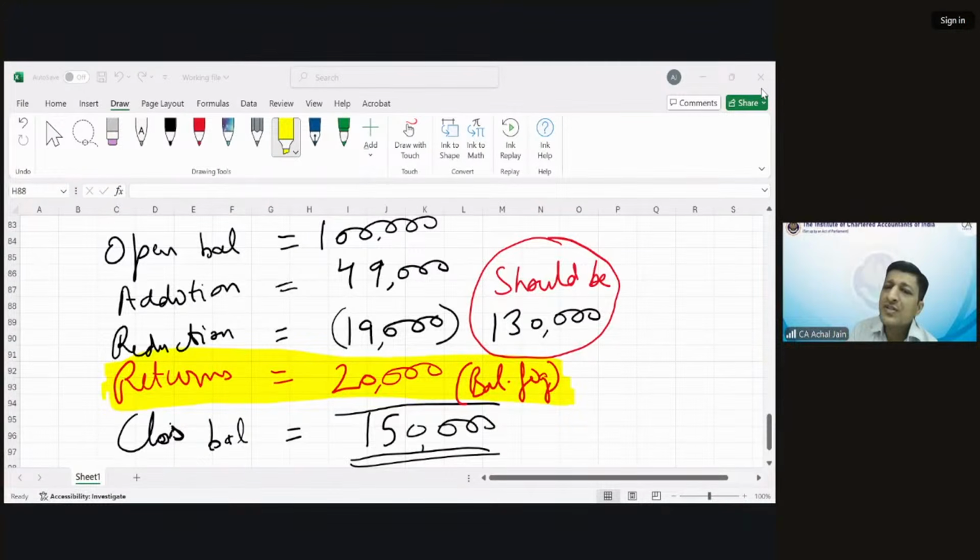Sir, if they show 3 months, what should we do? 3 months. Does it really matter? As I told you, it's up to you the way you want to calculate. Either you can take 10.25 computed for 3 months, or you divide this 10.25 by 4. That's one and the same thing. There's unnecessary confusion on this.